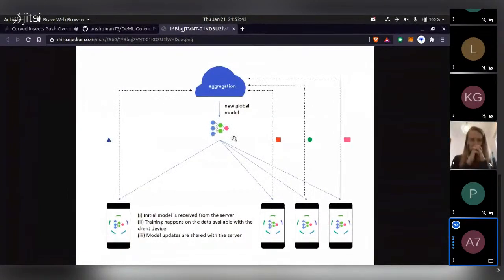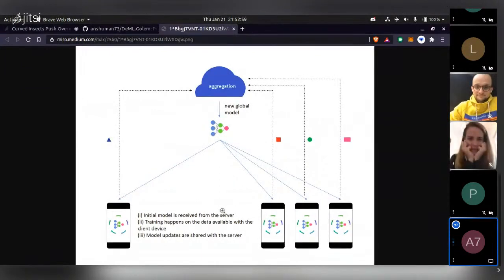What you're effectively doing is that you have one controller node, which builds a machine learning model and sends it off to various devices. This was originally built to run on phones, where phones have a lot of idle power when they're charging. The idea is that you initiate a model on one central server, and then you make the training data and the model available to the devices. The devices update their own locally trained models and send them back to the server, which in our case will be the requester node. The requester node then combines those points. You can see these small data points being sent back, and then it builds a central model to improve on.